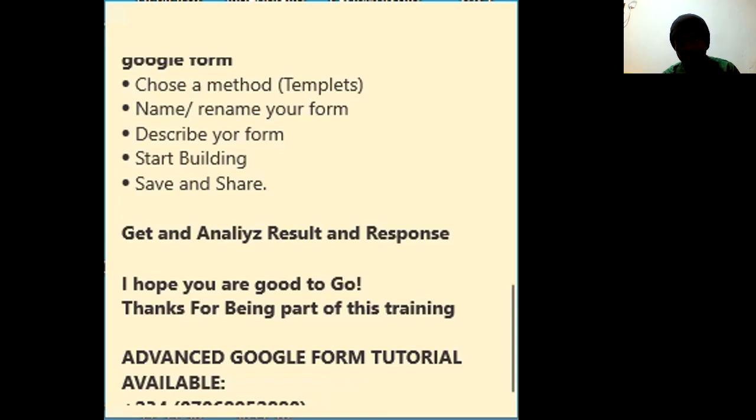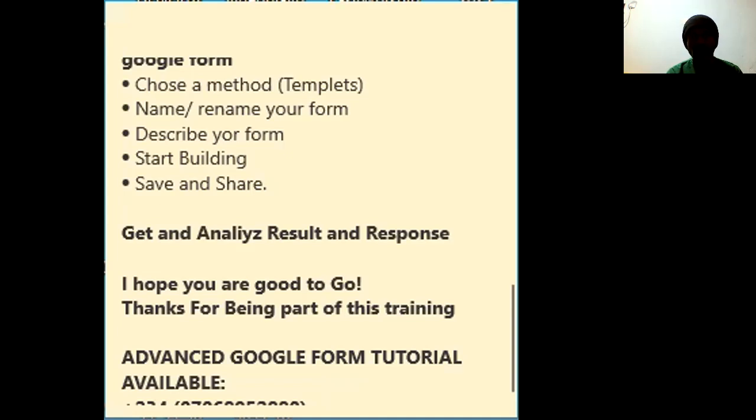The next thing you will be looking at is your theme and your preview. You can preview your question. Now you look at it, total point here is 20. That is the 20 total mark for anybody that will answer this. Now here is response, here is setting. Quickly, we are done with this. What you're doing on your Google form is auto save. And that's why you see all changes saved in Drive.